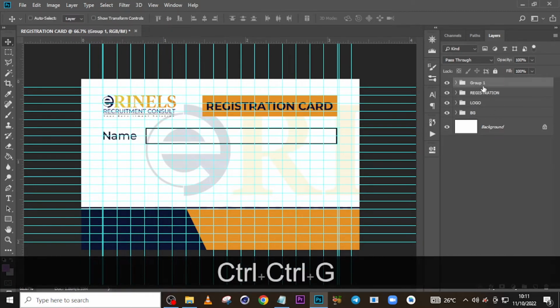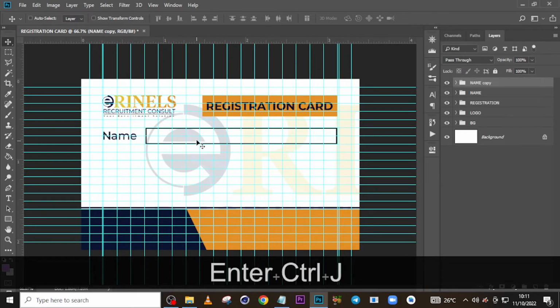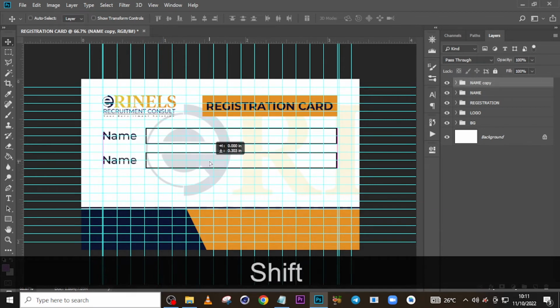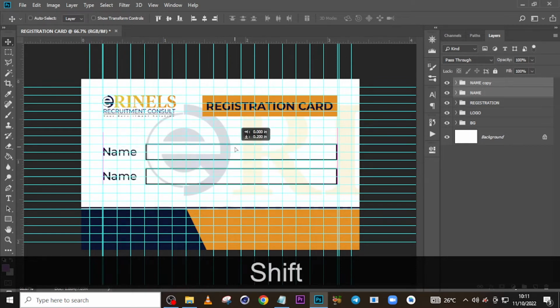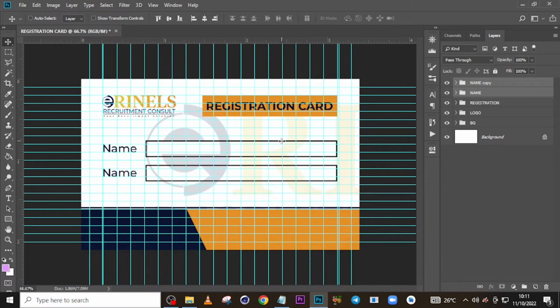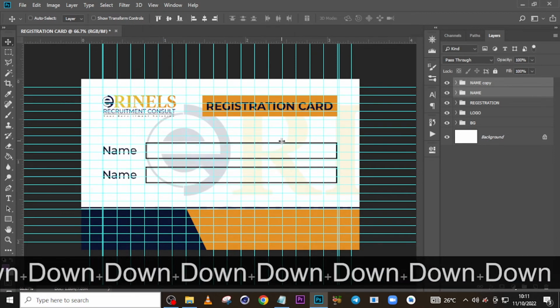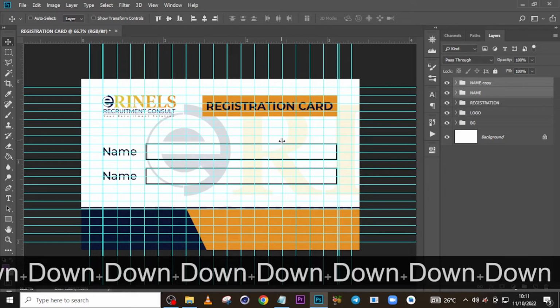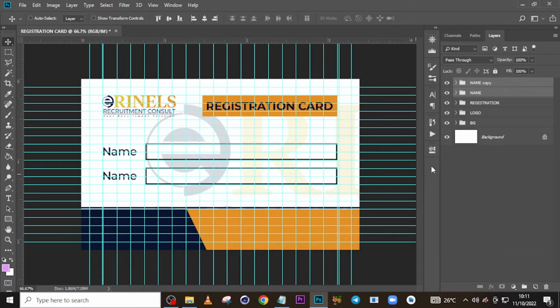Okay, and then also drag it somewhere closer to it. Let's call it name. Duplicate it, and then bring it down as well. Now I want these two to also come down a little bit, maybe somewhere here. Okay. Maybe somewhere here, right? Yeah, maybe somewhere there.